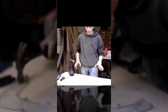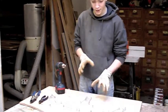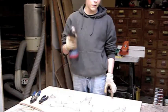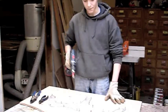Once you've done this part of the armature, what I need to do now is get your drill driver, set it in reverse, and just take all the screws out. Okay?